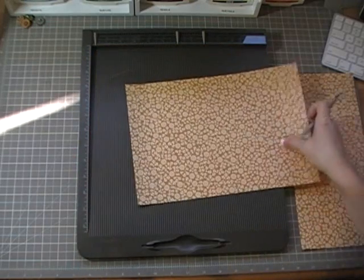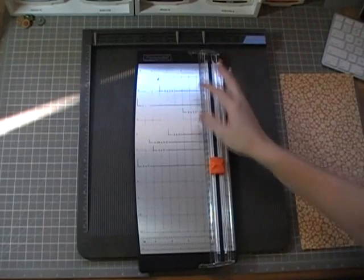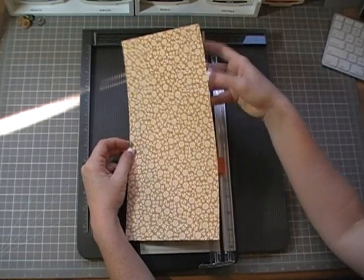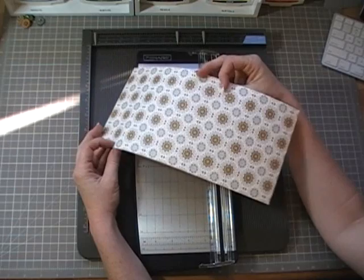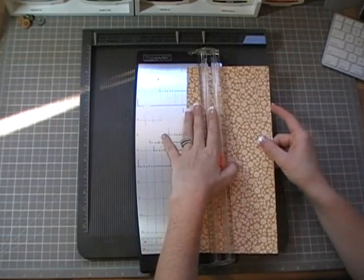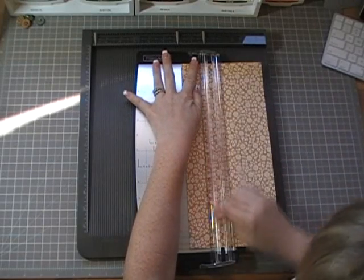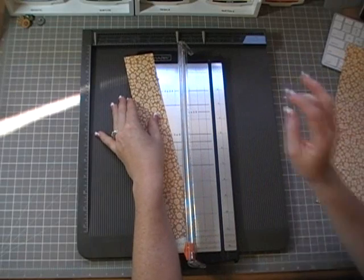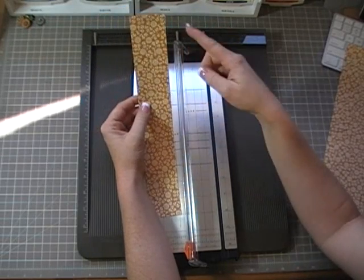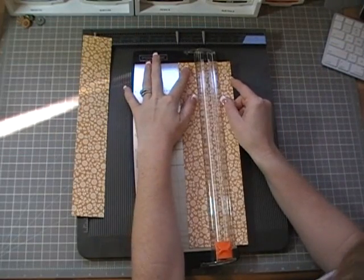Okay, now I have one that I've already scored all the way across. This is my 12-inch trimmer here. So I've scored this. You can't really tell because the paper is floral print. This is our spice cake paper. But I'm going to make a medium-sized rosette, so I'm going to cut this at the 2-inch mark, and anything over an inch you have to cut two 12-inch strip pieces, or like a 12-inch strip piece and a 6-inch piece, and I'll explain that in just a second. So there's my first one, and here's my second one.